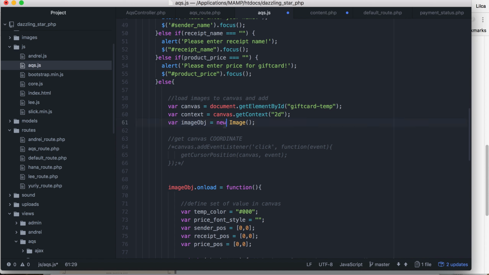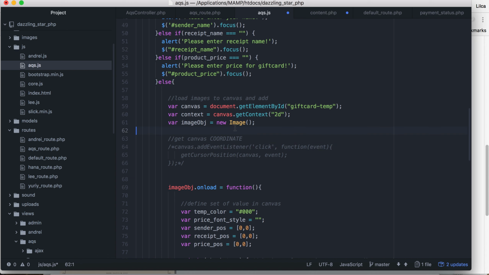You also need to create a context of the canvas here, and the context is going to be 2D, not 3D, because you're not going to do anything with 3D here. Next, you need to create the image object to load the image on the canvas, and then do things like filling text onto the canvas as well.